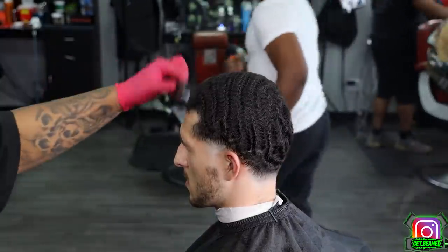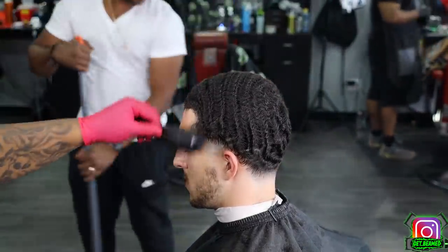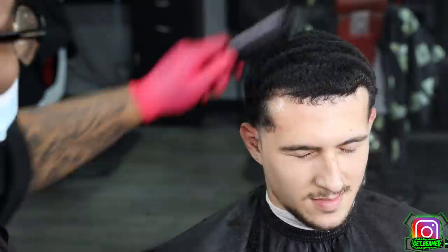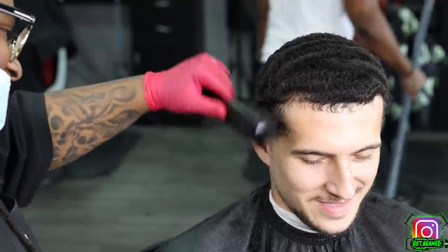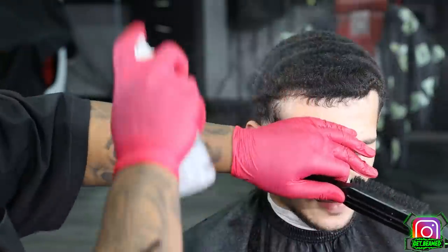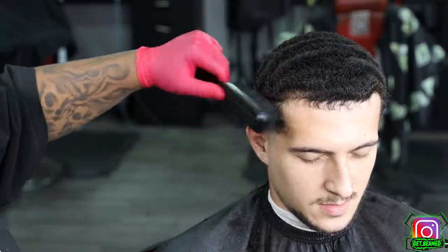My next step is to go in with some spritz. I couldn't get the other side. I thought my camera was recording, but it wasn't. So I go in with spritz. I want to lay this head down. My client got a weird lining in the front, so it's going to take some surgical work, but we're going to beam it. We're going to get it together. We're going to lock in. We're going to focus up.